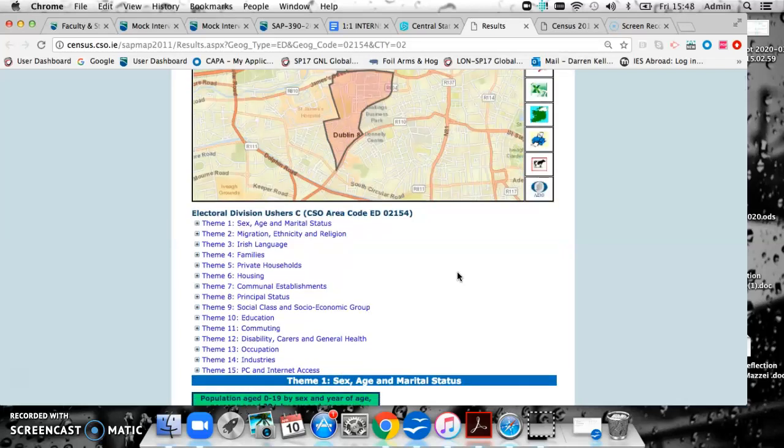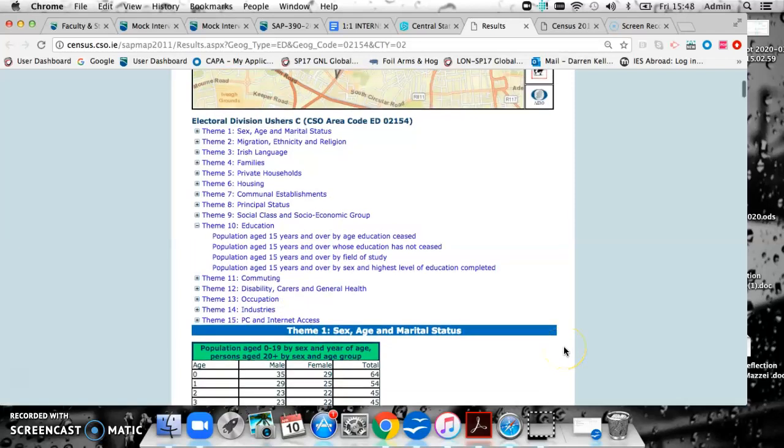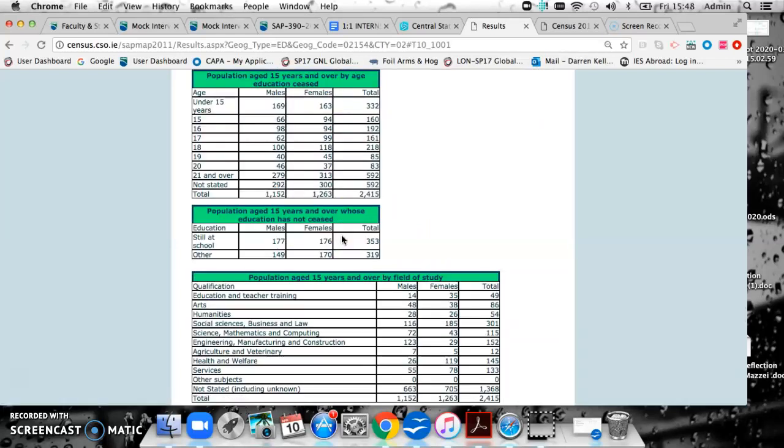So if we go to education, it gives us a number of options here, and it's age 15 or over because people need to be in school until they're 15. So in that neighborhood, of all the people who are over 15 years of age, when do they stop going to school?